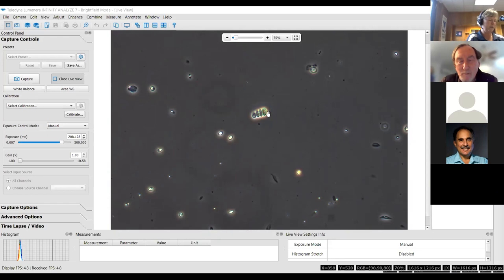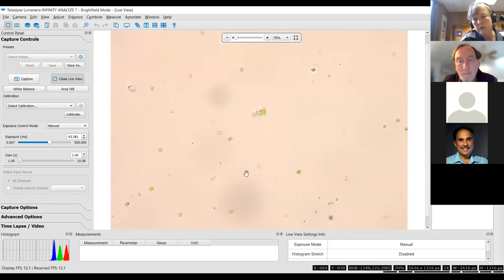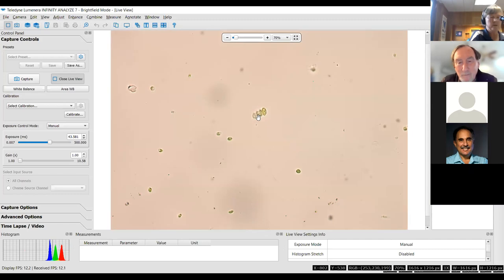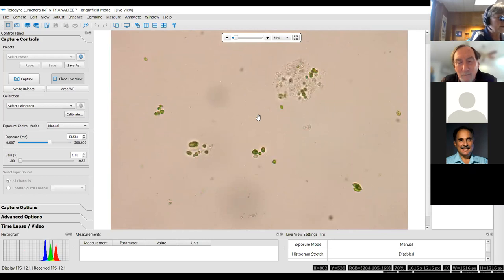If I go to bright field, unlike the blue greens, I'm actually going to see a little bit of color. I can see green here, green here, green here. This looks green. I get a much better image than I would with the cyanobacteria, because cyanobacteria don't have a lot of chlorophyll A and don't have good, robust cell walls to contain the pigment. You can see all of these actually look green, whereas very few of the cyanobacteria look green.